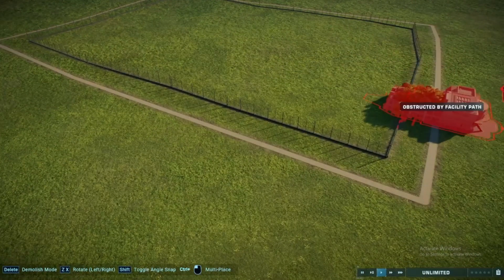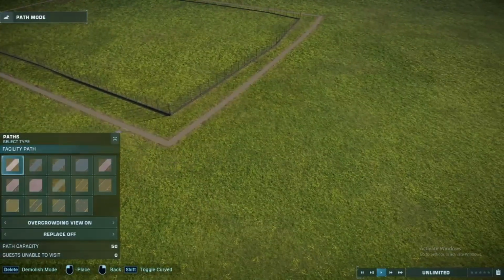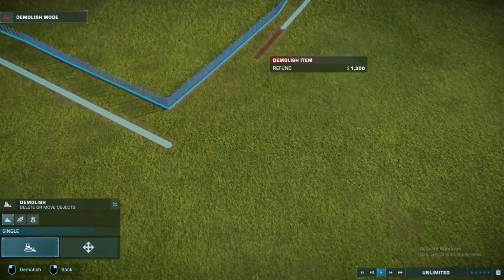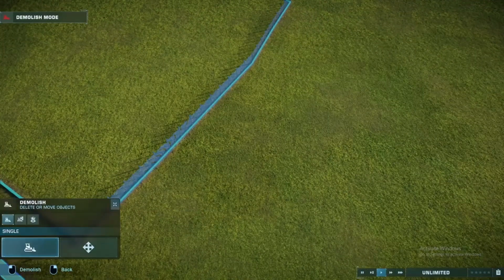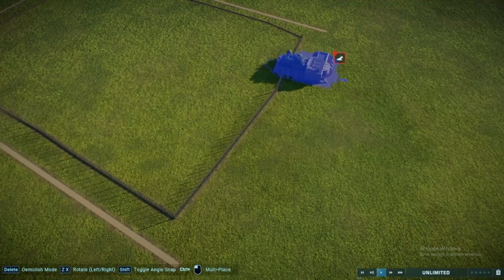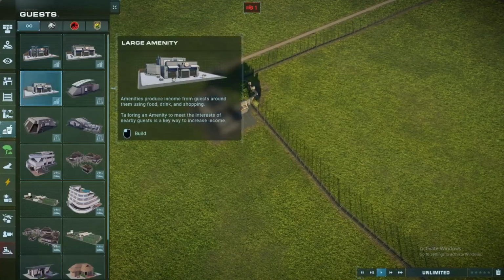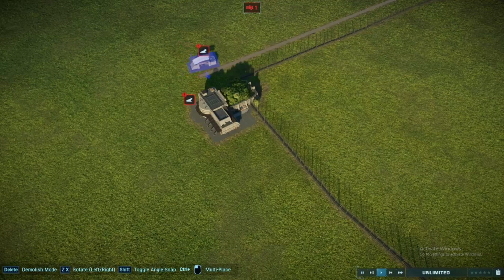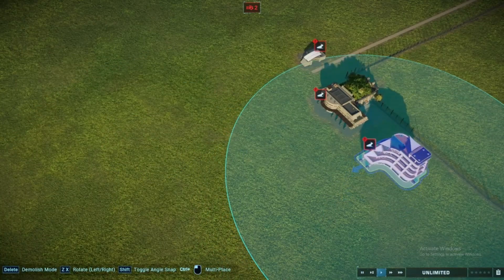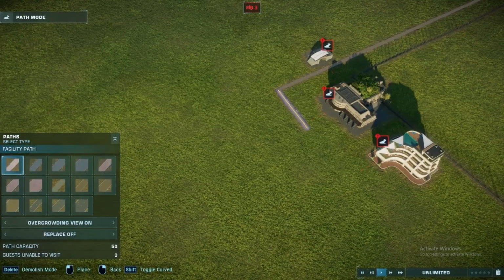Yeah, so this might be a problem. Let's see, how do we delete a path? Delete. Alright, so we're gonna delete these paths and go ahead and add our facilities real quick before we place them back. Okay. Now guests. I'm gonna go ahead and place another emergency shelter just about right there. And then we also want to place a hotel about right there. No. We're gonna go ahead and finish our pathing.